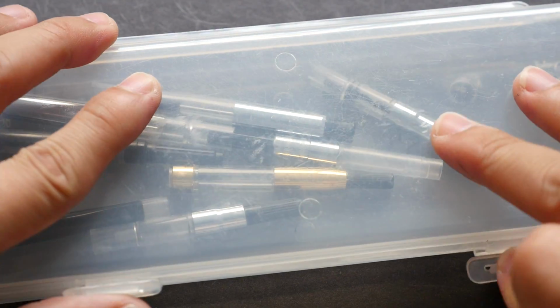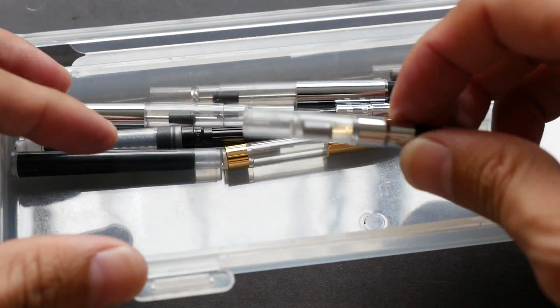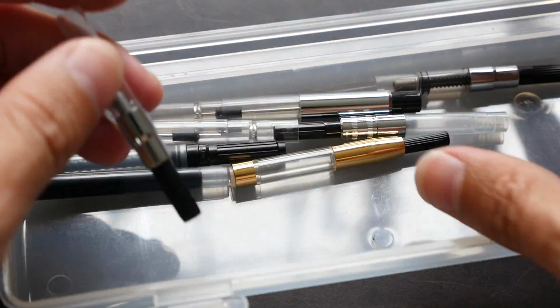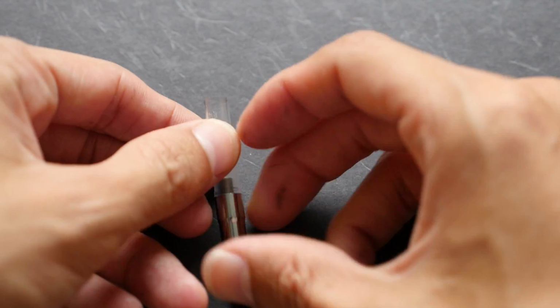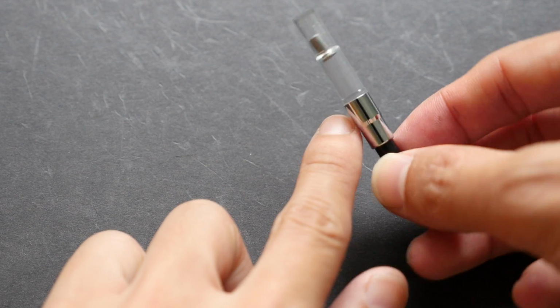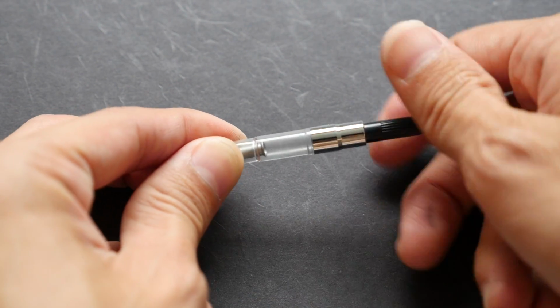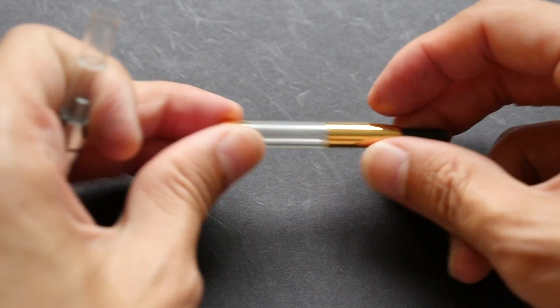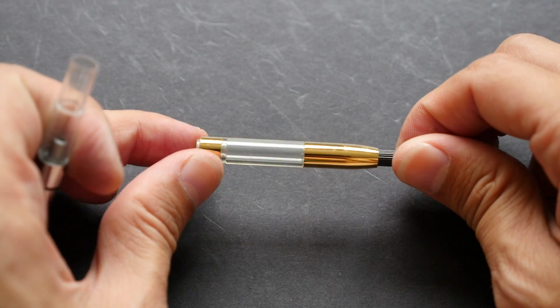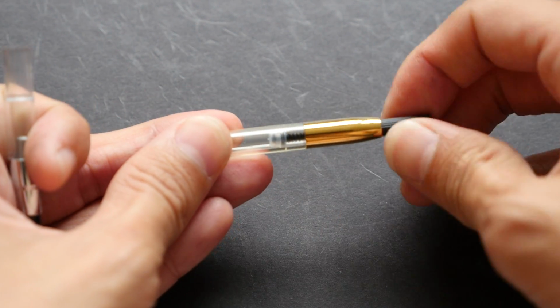So this is a box of converters that I have. So let's take a look at some of the different converters. This one, if I remember correctly, is a Pilot converter. Sometimes they have this little thing inside to move the ink around. This one uses a twist action as well. This converter is the Platinum converter. So this is made by the company called Platinum. This one uses a twist action as well.